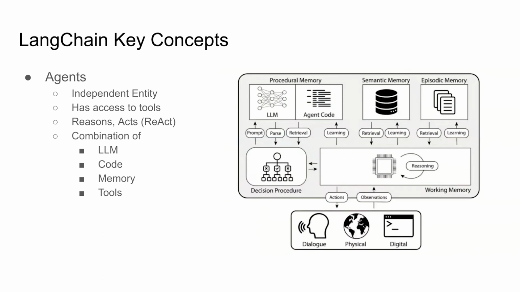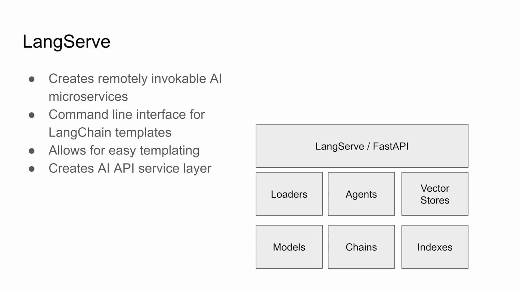LangServe itself, we talked a little bit about it. LangServe is a really cool trick, thanks to the LangChain team, that bundles Python code behind an AI microservice, basically a little web service that you can connect to. What this allows us to do is define agents or functions, AI functions, and have them addressable publicly or privately and build a multi-tiered application. LangServe itself, for your local development, has a command line interface and makes it really easy to pull down a template for local development, but also to insert into your AI microservice management workflow, right?